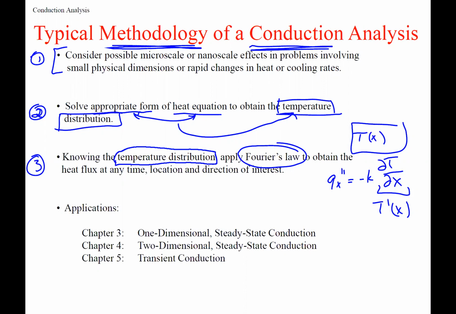All right, so then chapter 2 is really trying to understand the heat equation, the boundary conditions, heat flux. Chapter 3, now we simplify and we say, okay, we're just going to look at 1D steady state conduction problems. Chapter 4, we end up skipping, that's 2D steady state. The reason being is that it only applies for simple geometry. Otherwise, most of the problems these days are solved using numerical analysis once you get beyond a 1D problem, so we'll be skipping that. And then chapter 5 is transient. That's when we'll apply transient problems, and we'll only do a portion of that chapter.